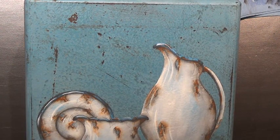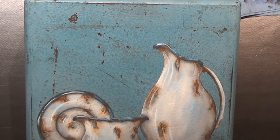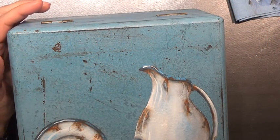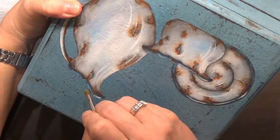So we're going to get started here. I'm going to get my little filbert brush that I used earlier. Or maybe I didn't use it yet. Okay, well, let me get a small filbert brush. I'm going to base these in with avocado. Yeah, avocado is what I dumped out. I want to make sure that's what color paint I dumped out. And I kind of drew some in here. You can kind of see the lines on there. And I may completely change that. By the time I start painting these, I may think, oh, I don't want that one there, I want this one there. So we're just going to start painting some leaves in here.